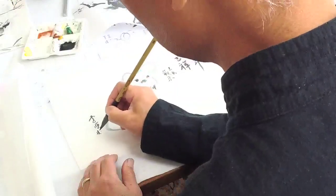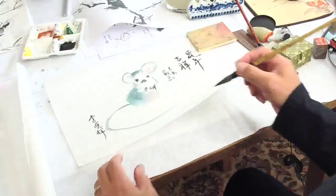Looks like dogwood. Oh, dogwood is a good flower to do. Okay.